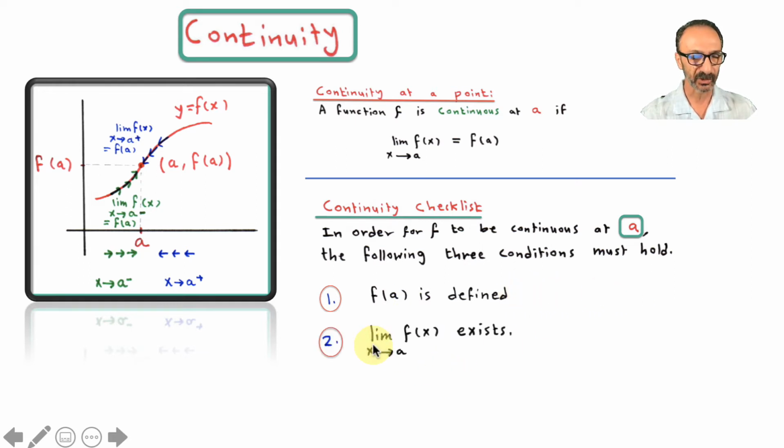The limit also has to exist as x approaches a itself. Not only that, if you are here approaching 7 and here you are at level 5, you cannot say that it's continuous. But the graph says f of a, and you are approaching from right or left, you are still approaching the same amount. So f of a and approaching a from both sides should be the same amount. And that's part 3. So the limit of f of x as x approaches a is exactly what we're looking for, which is f of a. Let's look at a graph that explains more with numbers.